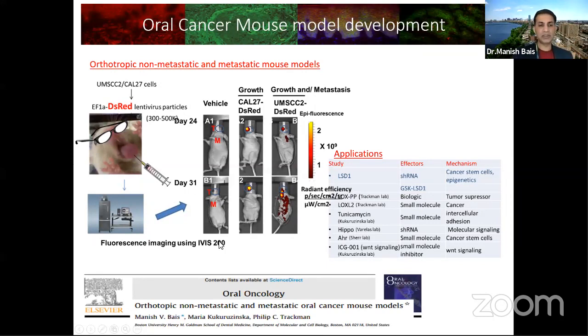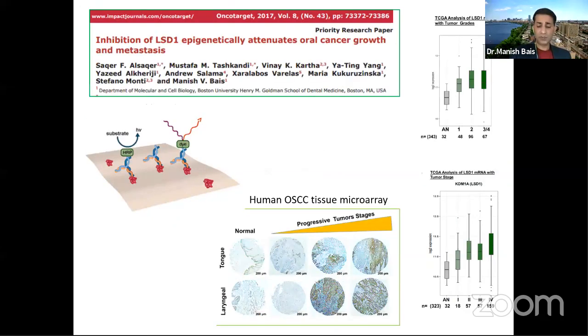So on the left-hand side, you can see this is the in vivo live imaging system. When we injected Cal27 cells, they stay at the same place and form the tumor. But when you inject SCC2 cells, UMSCC2, these cells metastasize to different organs. And mostly these two different behaviors correlate with human patients also. When there is an oral cancer, it can metastasize to different organs, or it might not. So depending on how your drug is behaving, or what you want to test, you can choose the model system and then test your drugs. And we did publish several studies using this model. And now we are moving to different models, which are very interesting.